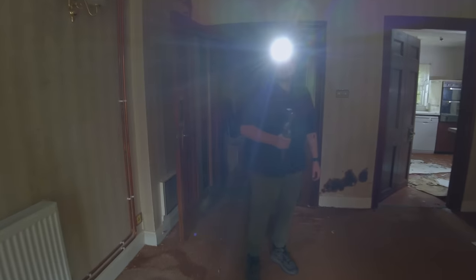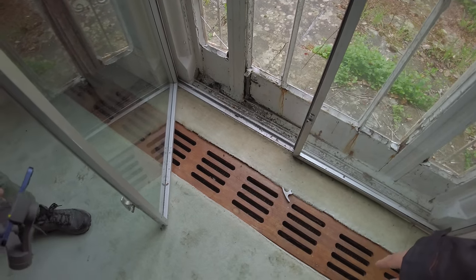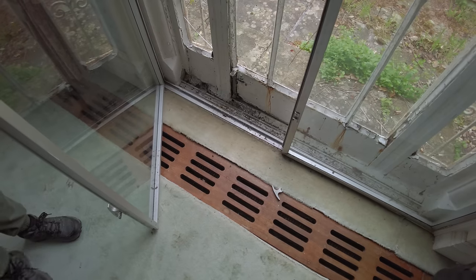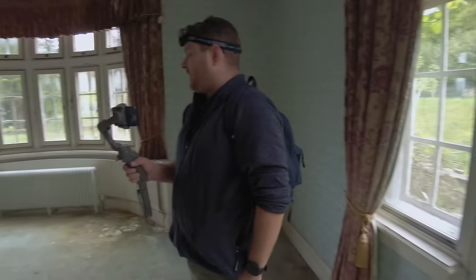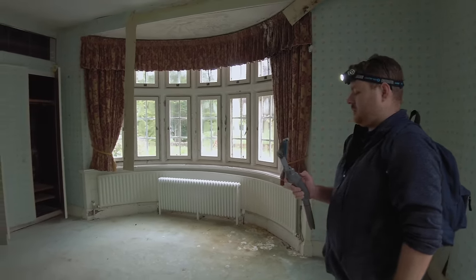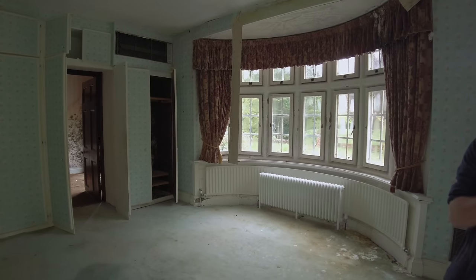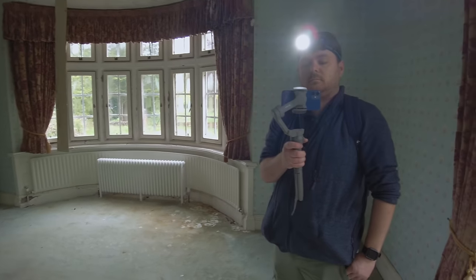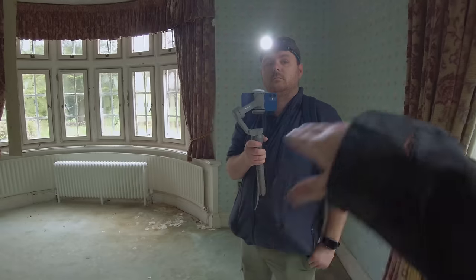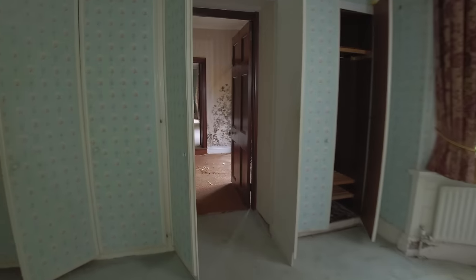Underfloor heating, they used to do it this way. You'd have like a master fan and it would just blow everything out. But this could be recovered, couldn't it? Well, it hasn't quite got to the point of no return. I think it's the roofing that is the problem. It's leaking. Seeing as it's a single flat roof, it's going to hold water in places, and you have to make sure it's absolutely sealed 100% on these types of places, because you don't want a river on the roof. Underfloor heating stuff. Yeah.